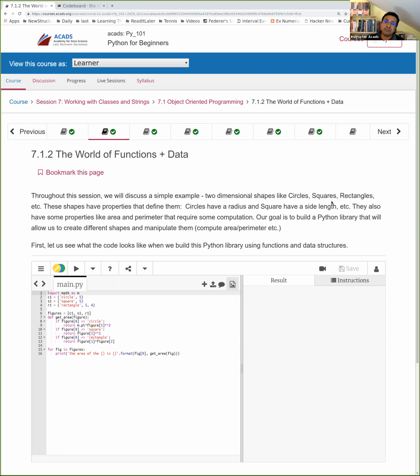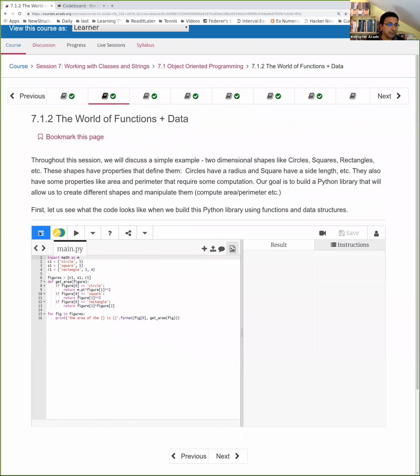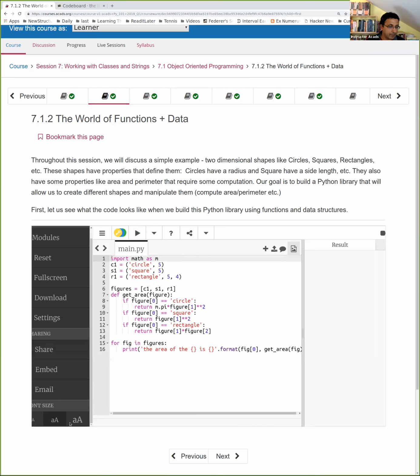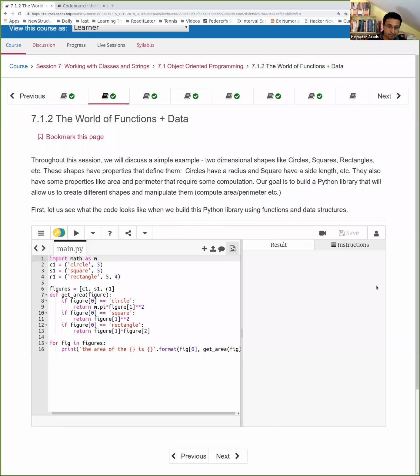Now we want to write some code to model this domain. In particular, shapes have properties, but also things that can be derived, almost like behavior. You can ask a circle, hey, how much area do you have? That would be a nice thing to do, but that is modeled, as we know today, in functions. So let's look at our code quickly. Is the code big enough? Can all of you see? Do you want it bigger? Maybe I'll just make it bigger. Okay, that's probably better.